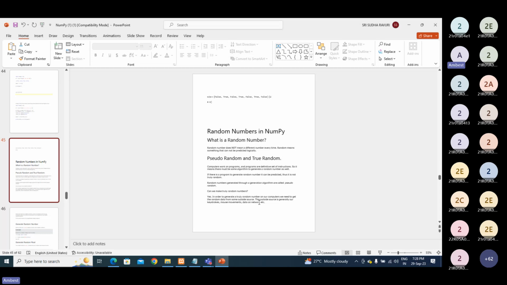It might be keystrokes, like how many times we have used the keyboard or typed anything, and mouse movements, how many times we have moved the cursor. These are noted.